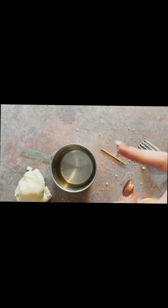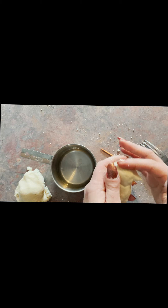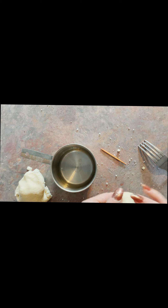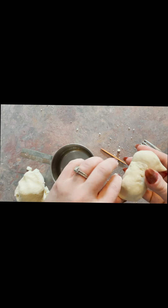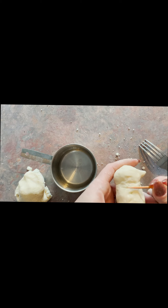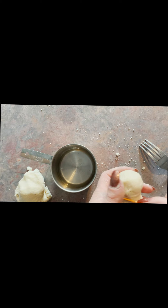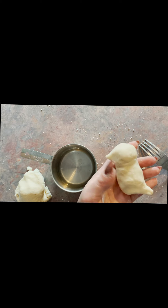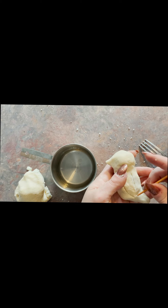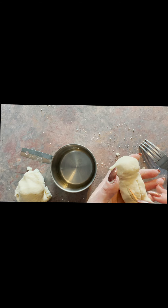I'm going to start my beak by pinching the dough to form a beak rather than shaping a separate triangle and connecting it, because the fewer connections you have, the better it'll stay together. I'm going to flare out the back of my parrot a little bit and give them a little bit of a tail. You can use a fork or toothpick to smooth if that's easier than your fingers — it's up to you and what you're most comfortable with. Instead of attaching wings onto the side, I'm actually going to draw my wings in, very slowly dragging with the toothpick, sometimes going back and forth to create those lines rather than just dragging in one direction.